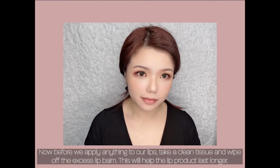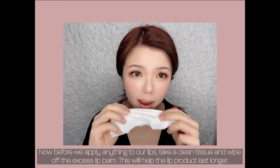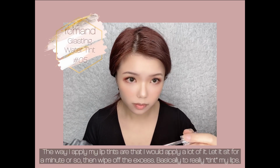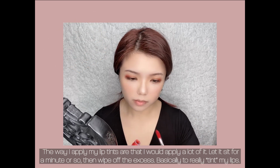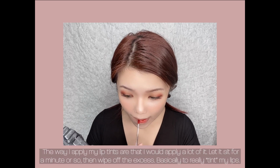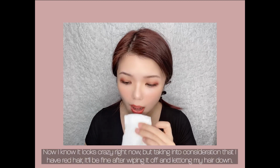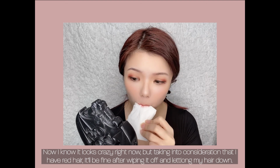Now before we apply anything to our lips, take a clean tissue and wipe off the excess lip balm. This will help the lip product last longer. The way I apply my lip tints is that I would apply a lot of it, let it sit for a minute or so, then wipe off the excess, basically to really tint my lips. Now I know it looks crazy right now, but taking into consideration that I have red hair, it'll be fine after wiping it off and letting my hair down.